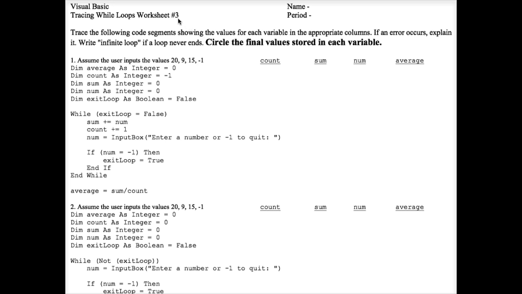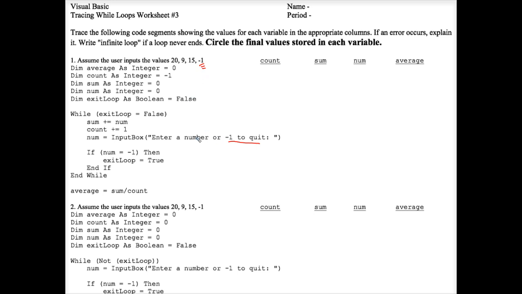On the previous worksheet, worksheet number 2, we had a sentinel value. I think we used -1 as a sentinel value to exit the loop. Well, in this first exercise, we are using -1 as a sentinel value also. Notice that the user is told to input a -1 when he or she wants this loop to stop working and exit the program. And therefore, a -1 is the last value that's going to be inputted by the user.